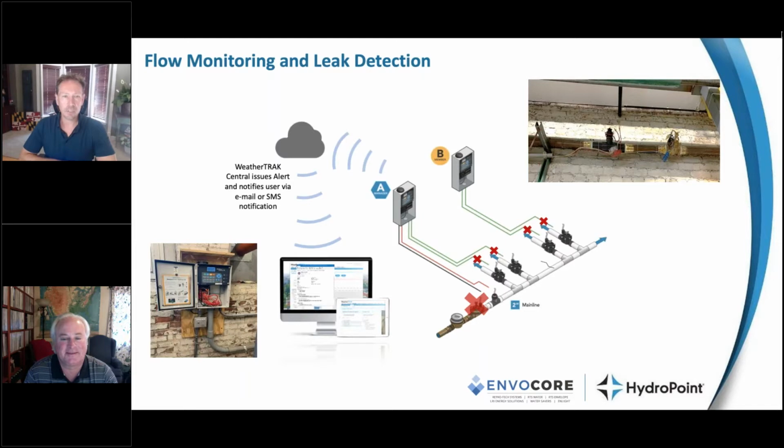So we look at the irrigation system and the landscape system in 3 different formats. The first one is we look at the controls. What is the control system doing? How are they applying water? What can we do to improve that by using weather-based control systems? And then the second element is we look at the flow and master control of the irrigation system, so that now we can at least see through the flow sensor how the system's applying water, validating the consumption to ensure that we're applying the correct amount of water at the correct times, and that we don't have any problems or breaks in the sprinkler system.